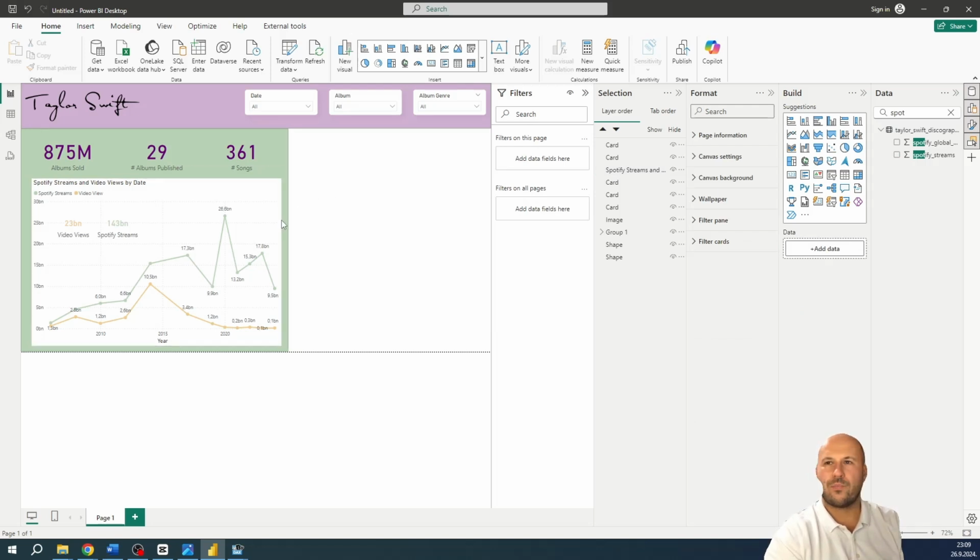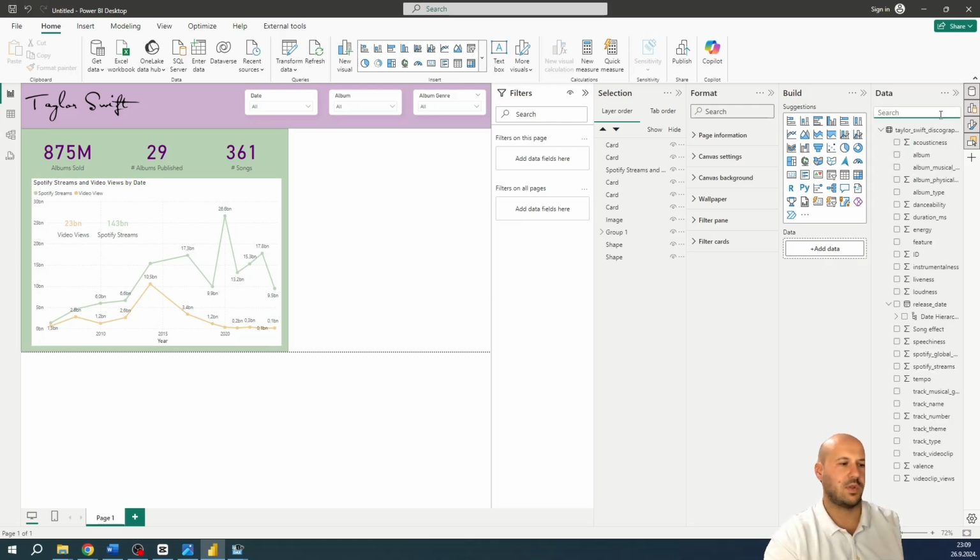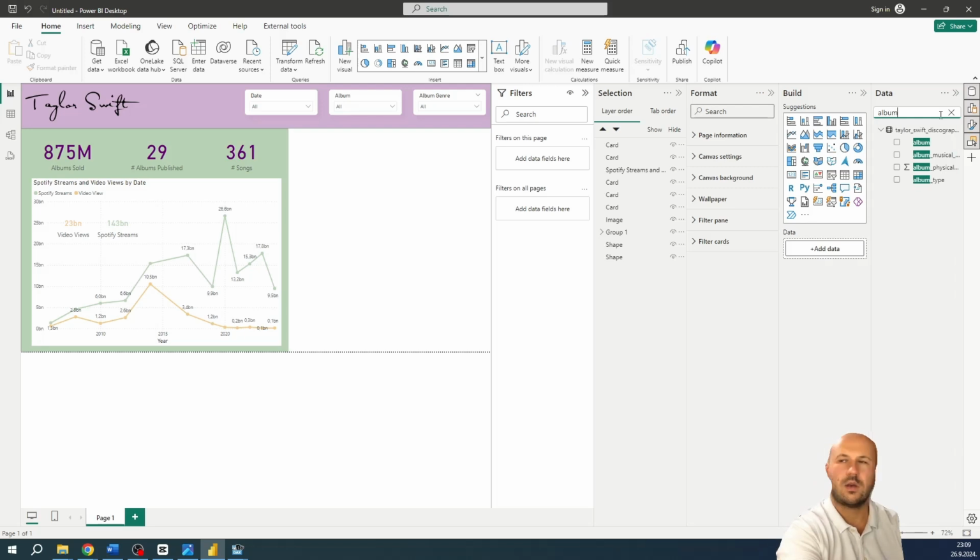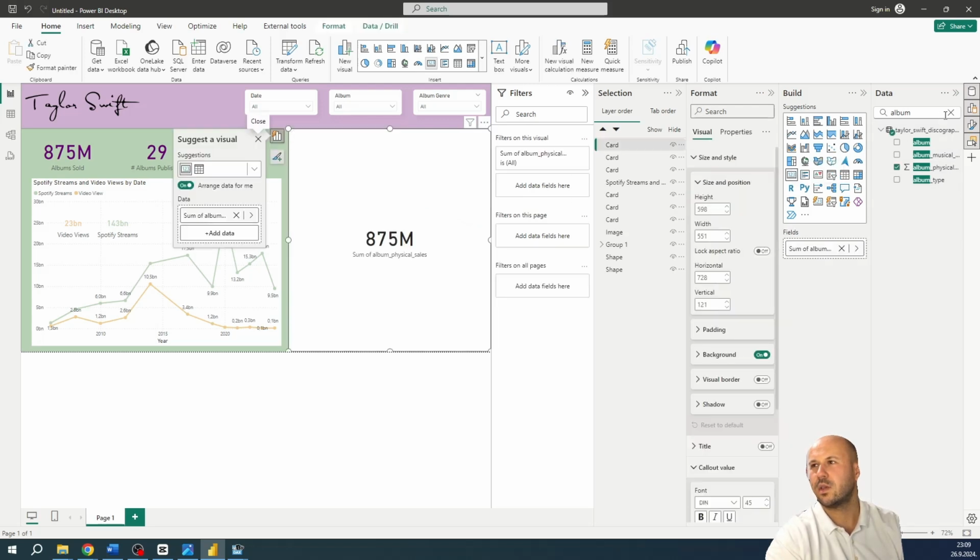And now what we will add is another bar chart that will fit on the right side of canvas. That will be sum of album sales. So let's add that album sales, physical sales. Let's add album name.